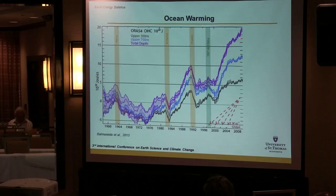But if you go down to the total depth of the ocean, you see a dramatic and continued increase in ocean heat content. These are the slopes you would get in ocean heat content for 0.4, 0.5, 0.7, and 1 watt per square meter — when you match up the slope with these lines, you can estimate the energy imbalance of the Earth. Ocean heat content takes a dip when there's a large tropical volcanic eruption, which causes temporary cooling as particulates reflect sunlight.